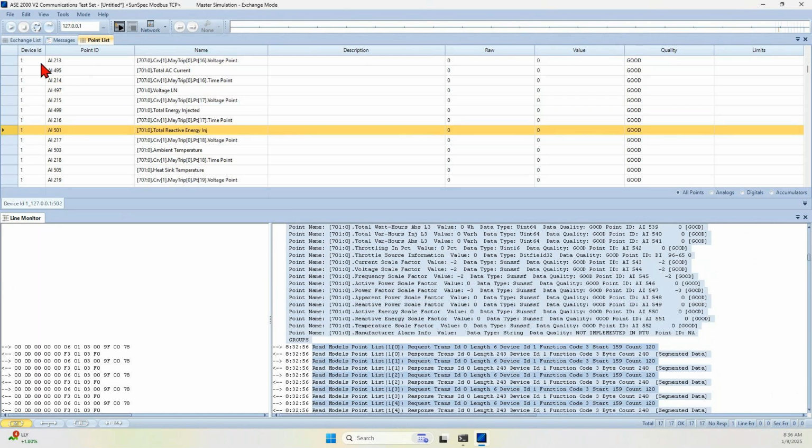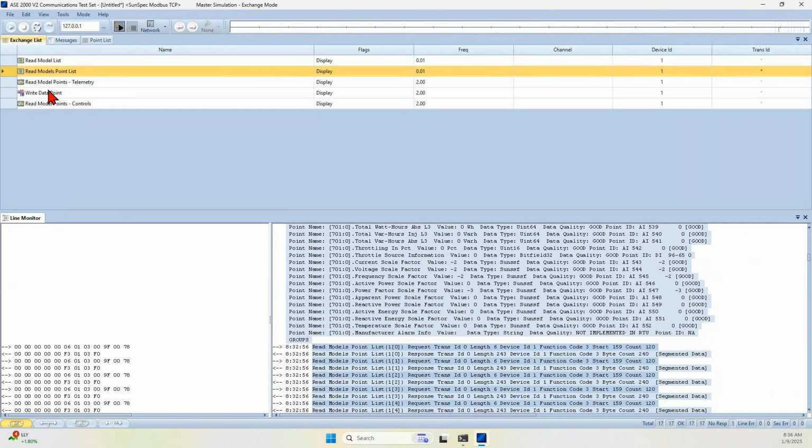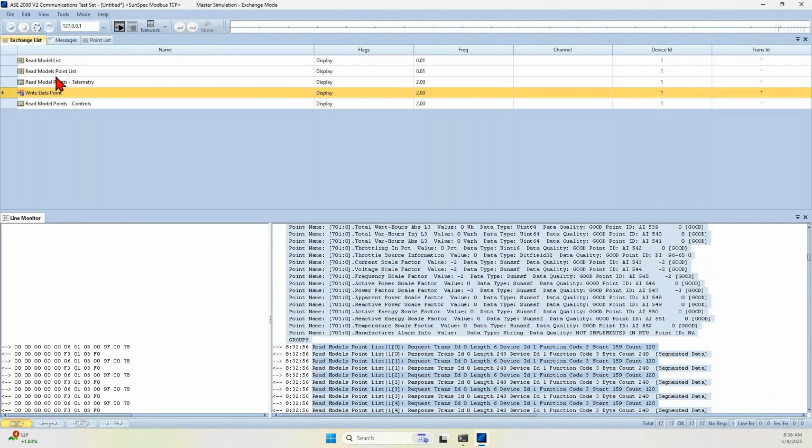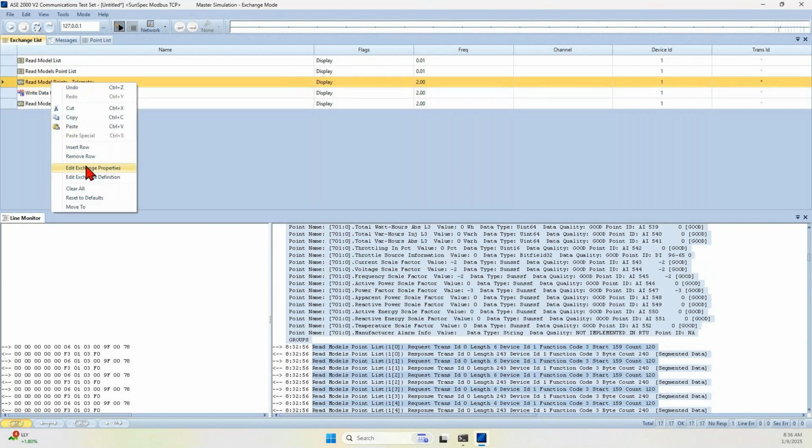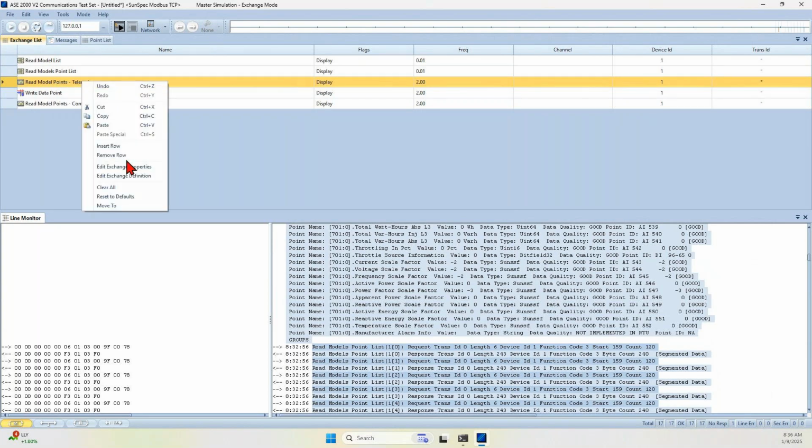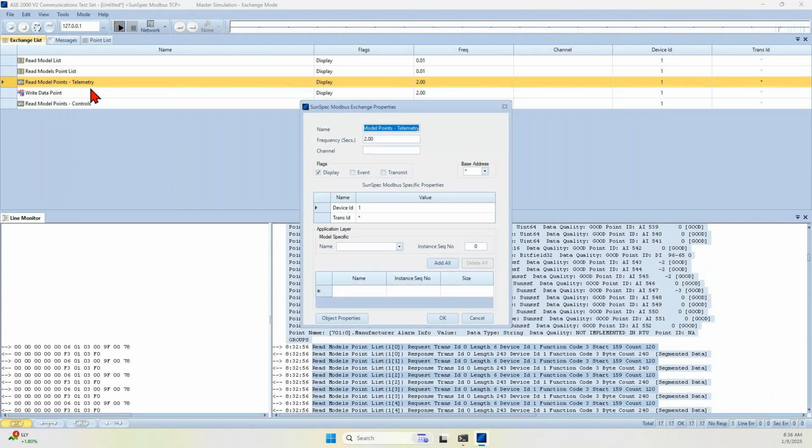To go further, I'll select a few data points that we can read. For that, I will go to the edit exchange properties for the telemetry exchange. As I mentioned earlier, this is just a text. We can add any suffix, or even change the name of the exchange to match your requirement.